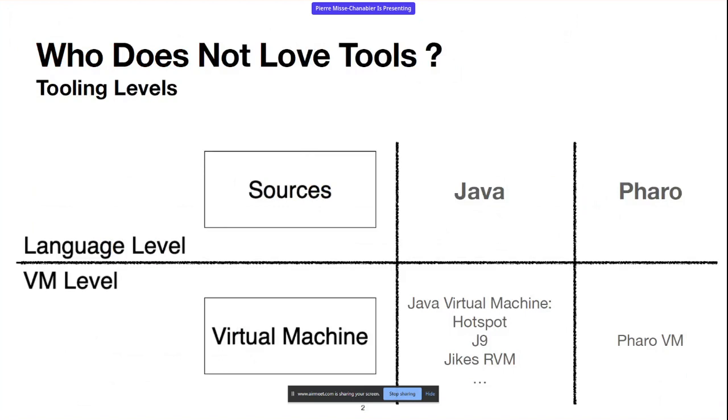What I consider to be the language level is Java, for example. At the source level, I'm writing Java code, and then this code is processed and provided to a virtual machine. So in the case of Java, that's usually your HotSpot, Graal, JRockit VM, Maxine, or any other JVM. I'm also adding here Pharo at the source level and the Pharo VM at the virtual machine level, because this is the environment in which I did my experiments.